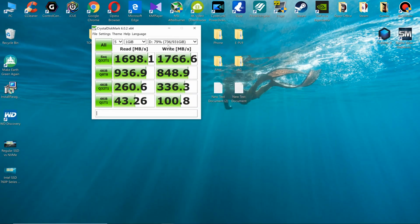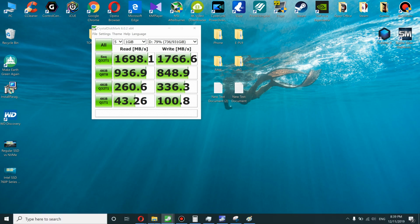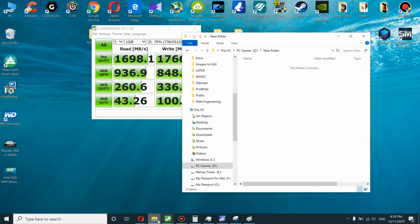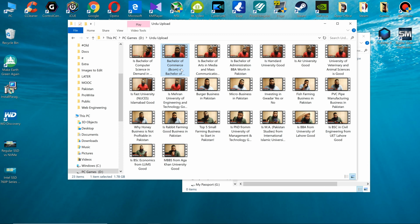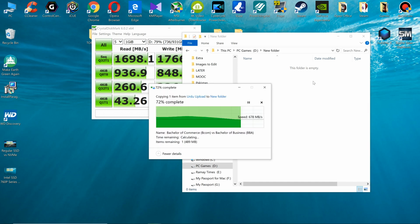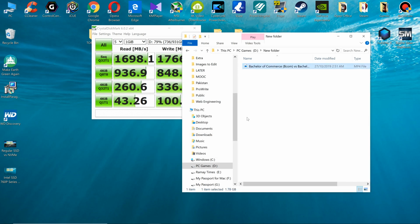This is the speed test of the SSD 6. Yes, you heard me right, of SSD 6. As you can see, the read and write is amazing for the price, but I'm not going to stop here. I'm going to copy some files on the SSD 6 just to see the speed. I'm going to copy a 1.78 GB file and see how fast it is. As you can see, it's blazing fast.